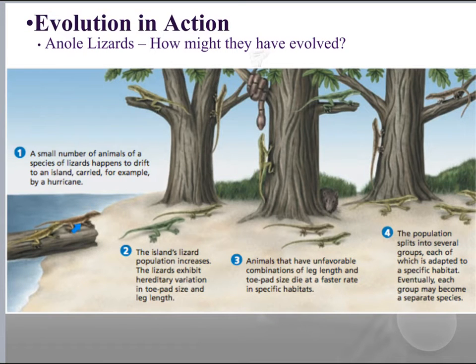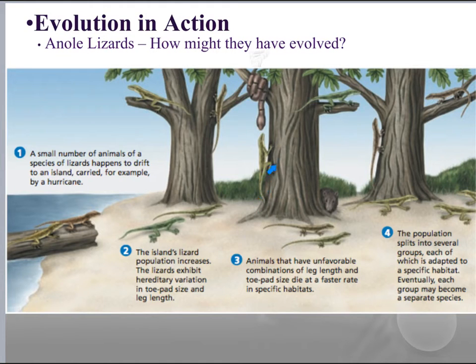So kind of what does that look like? Well, lizards somehow arrive on a new island. How they get there? Well, maybe they were on some piece of driftwood and they floated there. There was a hurricane. They got blown there. Whatever the case might be, lizards land on a new island. Okay, so these are lizards that have different toe pads, different leg length, different tail length. And these trees could be on 3 separate islands, right? This is just putting it all in one picture, though.